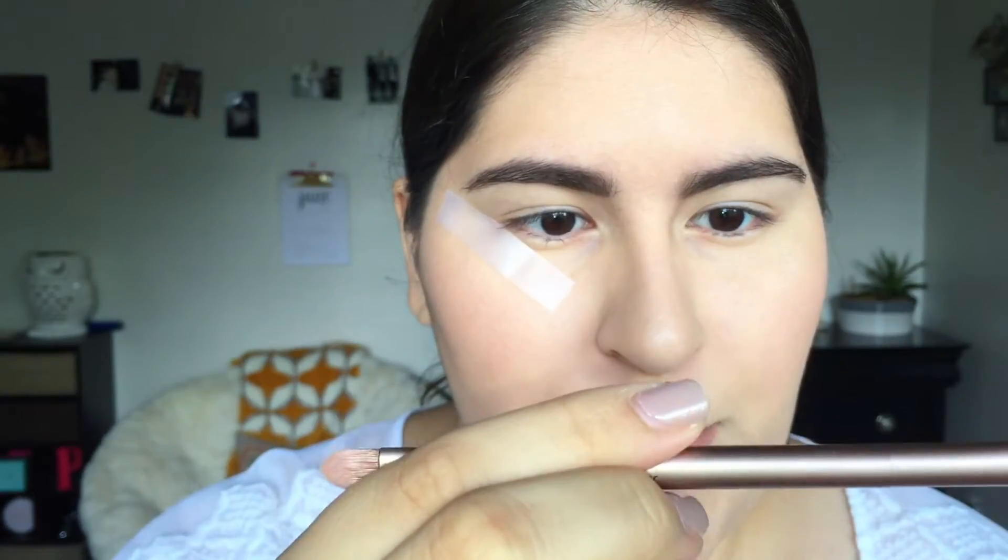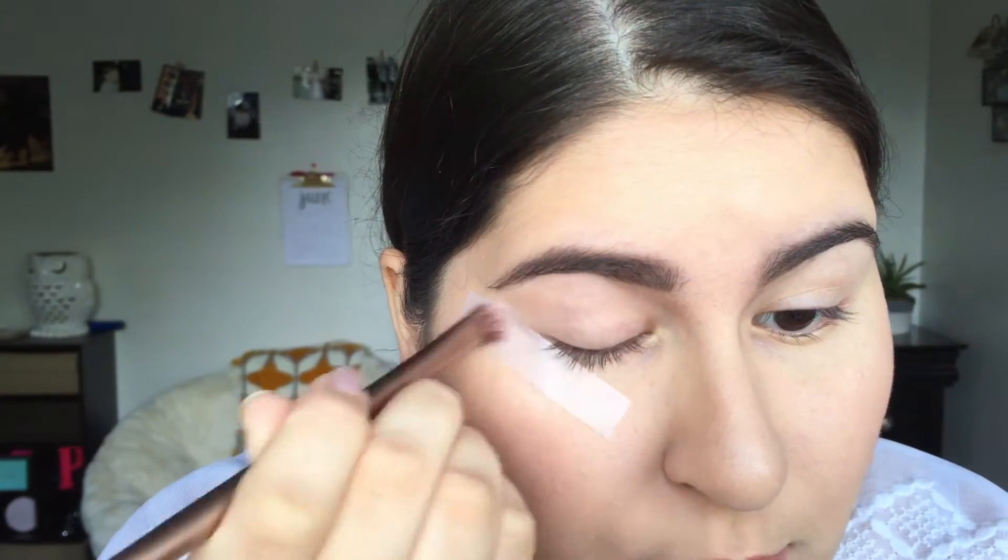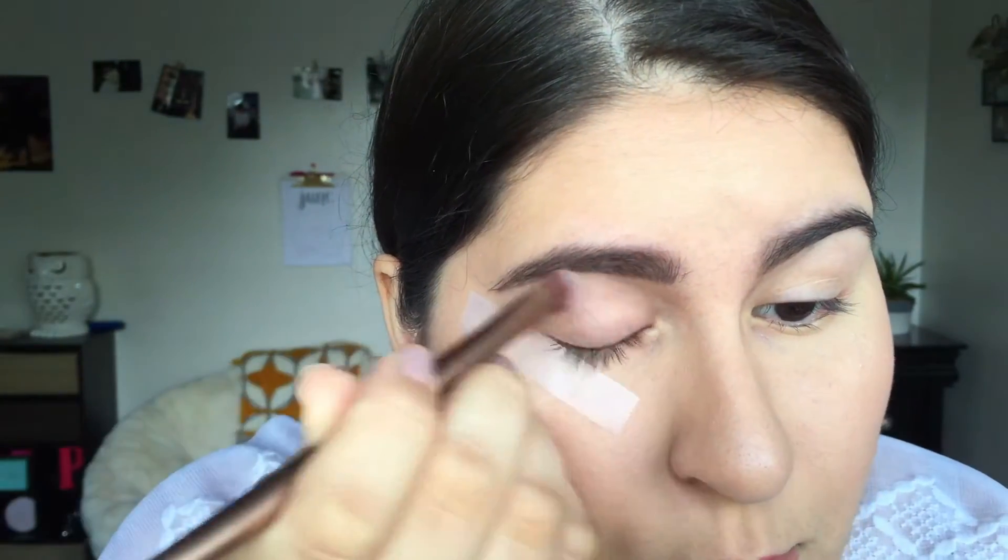I don't always do this but for this tutorial I'm going to, because I think it's going to be easier for you guys. This is sort of a beginners tutorial since some of you were telling me you'd like to see that, so I wanted to make sure I covered all the bases. I'm going to use the Naked 3 palette. This brush is amazing — it's the Urban Decay brush in Jean, and it's amazing for these looks. The first thing you want to do is set down a base color, and I like to run the brush against my hand so any excess color comes off. I'm going to take the color Strange and tap off the excess to minimize fallout.